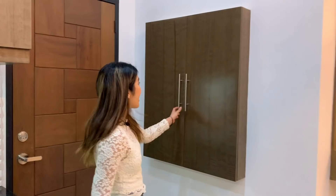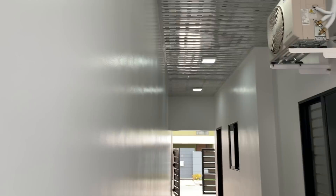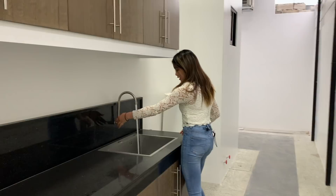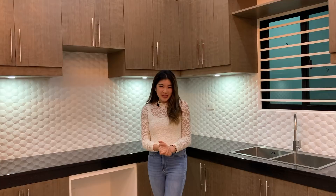Moving on to the last segment: we have the panel box here with a beautiful design. We move on to our laundry area and informal kitchen. As you head here, you can feel the open air. There's a black granite countertop, an outlet, cabinets, a sink for washing, a heater, and space for your washing machine. I like the ventilation provided by this open space.